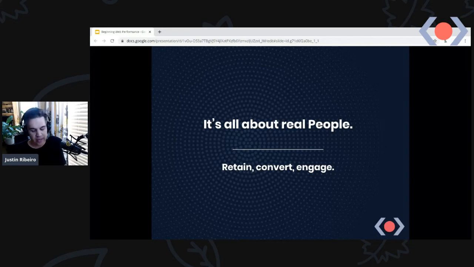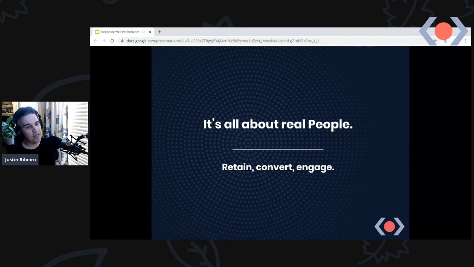A lot of times we get bogged down initially in the notion that it's this huge, ginormous scope of a thing, and I've got a server over here, and I've got the web stuff over here, and I've got my framework. But at the end of the day, it's about people. And really, it's about retaining, converting, engaging with those people on the various devices and platforms that they use.